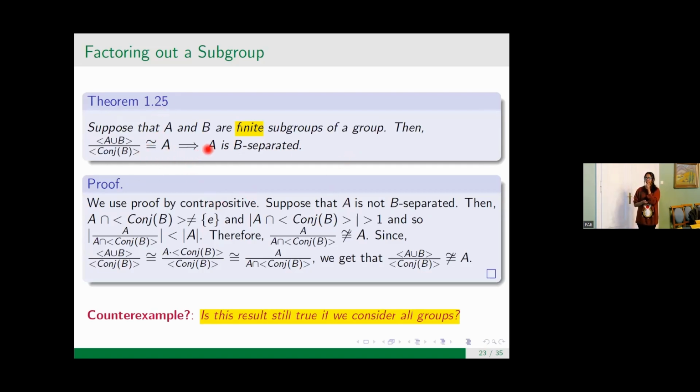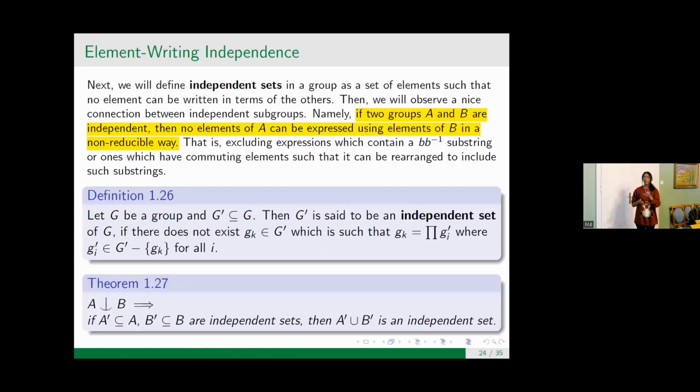So here, if we suppose that A and B are finite subgroups of a group, then actually the converse holds, and this is because when you divide, you will get that the orders are not compatible, and it is an example. Maybe, I'm not a group theorist actually, so maybe somebody who has a wider knowledge of groups can quickly come up with a counterexample. I think it's possible that this result is not true in all groups. I don't know. I will skip this.